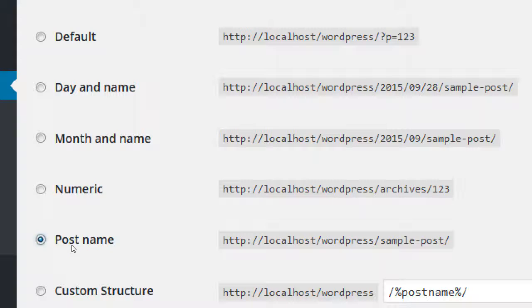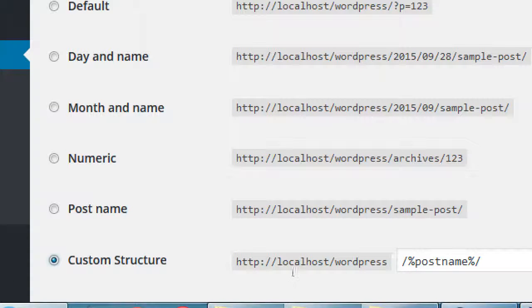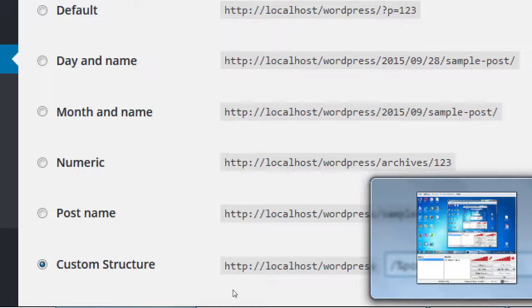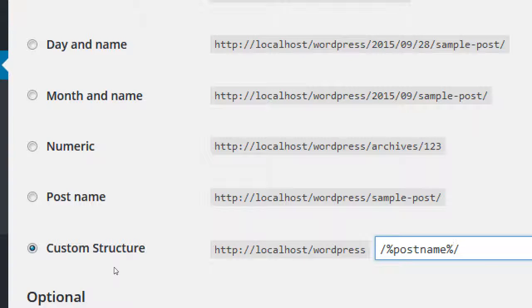Those keywords that are appearing in my address are coming from the name of the post or the page, and they're being put on our address, our permalink, and the search engines like that. These other ones also work, just never use default, and I recommend post name. Custom structure, we can change whatever we want, although it's a little technical to do. So if you know what are effective addresses, URLs, for you to use, then that's why custom is there, for you to do it handcrafted. But post name is one of the best ones to choose.